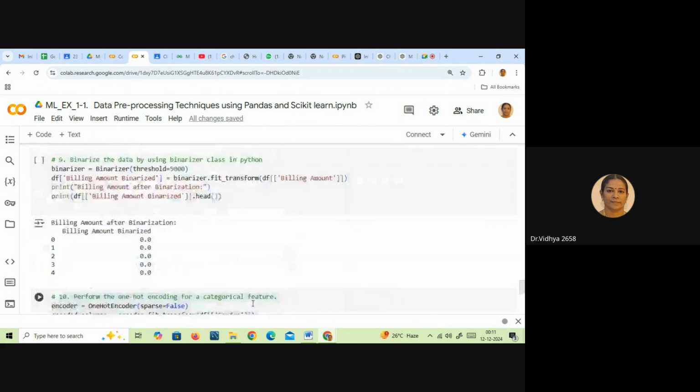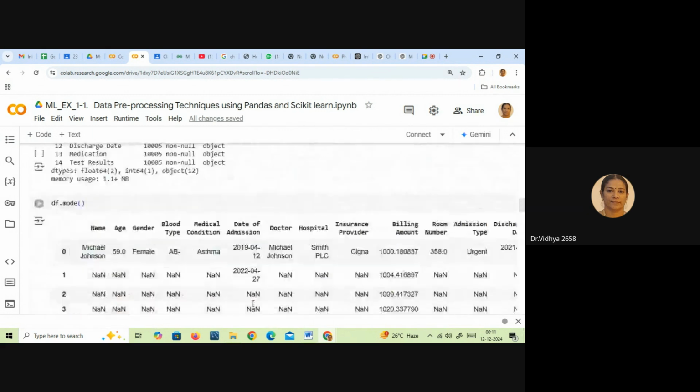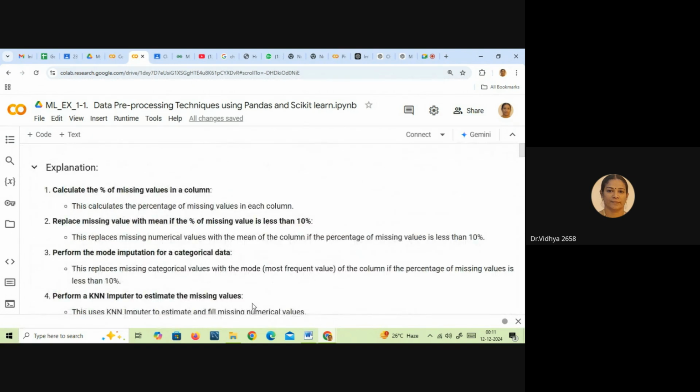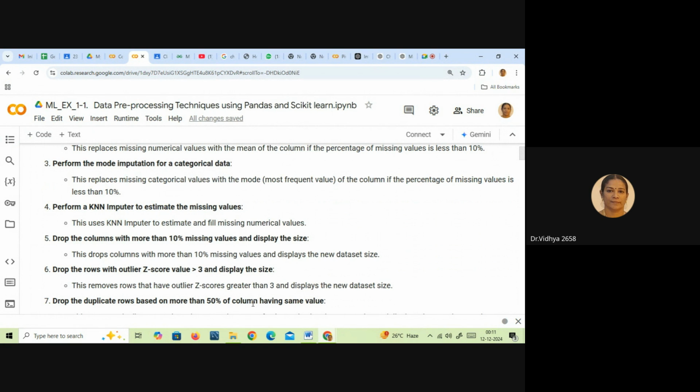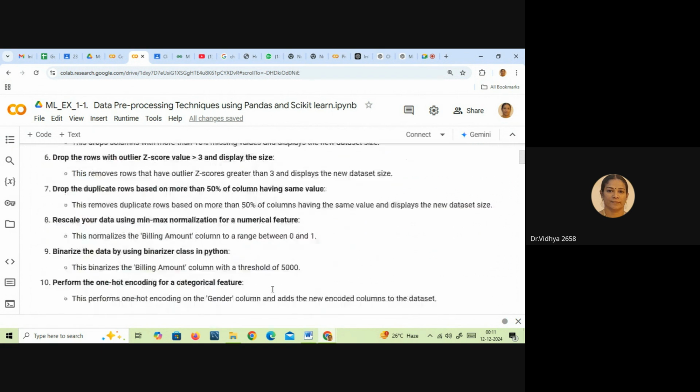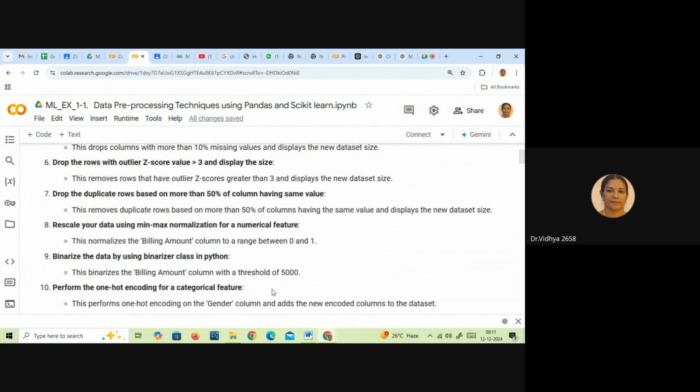So now we have seen the code and explanation for all 10 questions: calculating the percentage of missing values, replacing missing values with the mean, performing mode imputation, using a KNN imputer to estimate the missing values, dropping the columns with more than 10 percent missing, and dropping the rows with outlier z-score values, where a z-score greater than 3 is taken as an outlier.